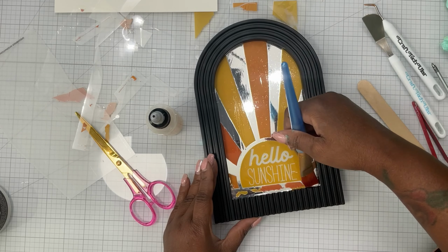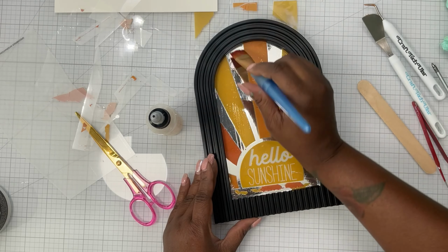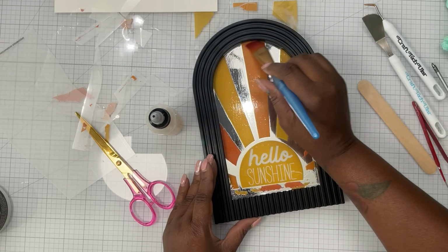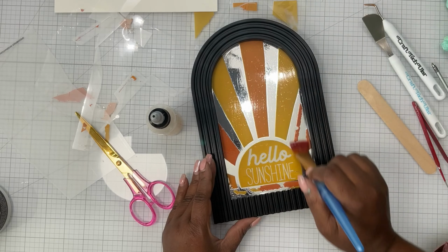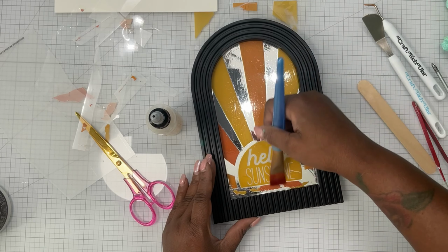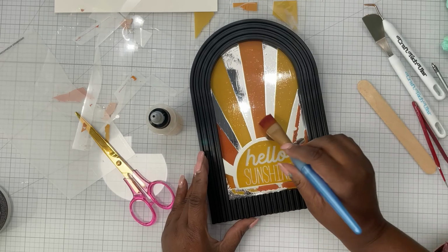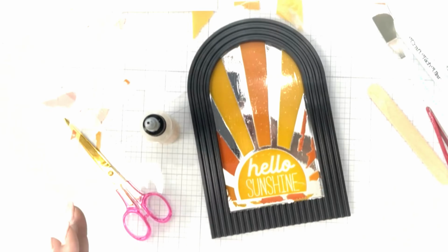So it's sitting in the back wall of my craft space, looking like it belongs there, like it's supposed to be there all along. But I do recommend that you guys seal this if you use it, because it will scrape and scratch and peel off. That's my recommendation for you.